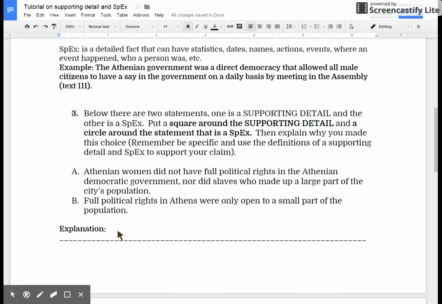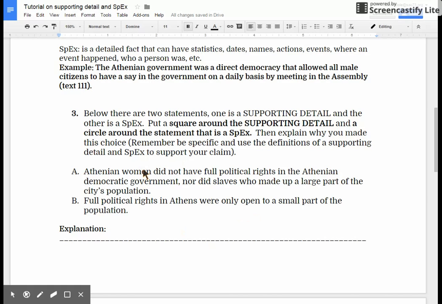You would say, as a reader, when I give you your second quiz, it will be 2 different sentences, but you're going to need to tell me specifically. From A, I can determine that women did not have full political rights, so it gives me a detail about an event or an action. I also know that slaves didn't have a right in Athens, which is also a very detailed statement. Whereas B was an open, vague bridge that would have introduced A.